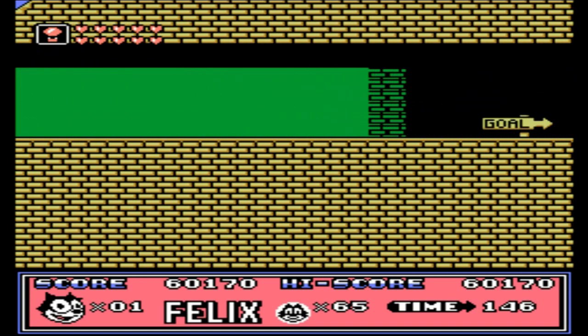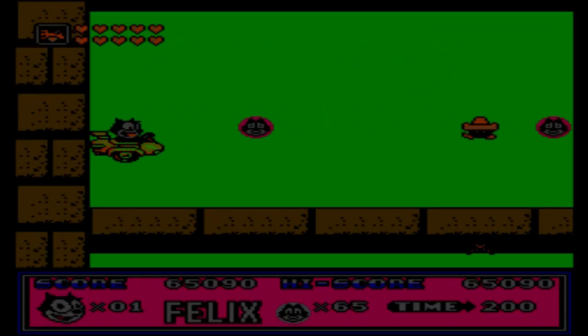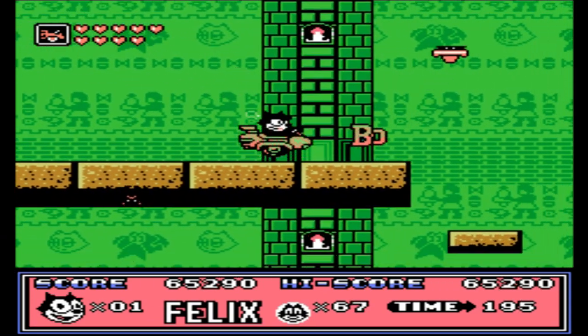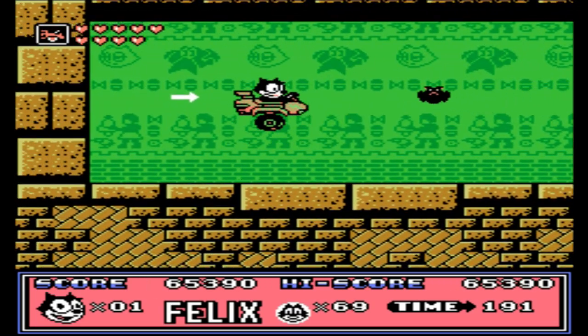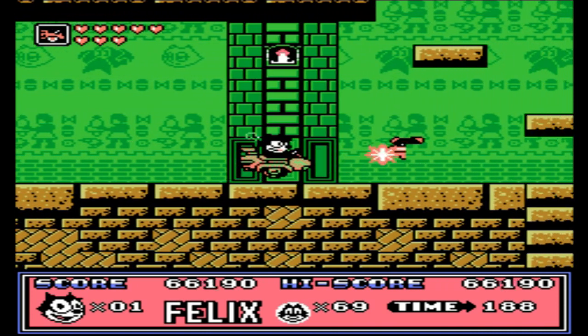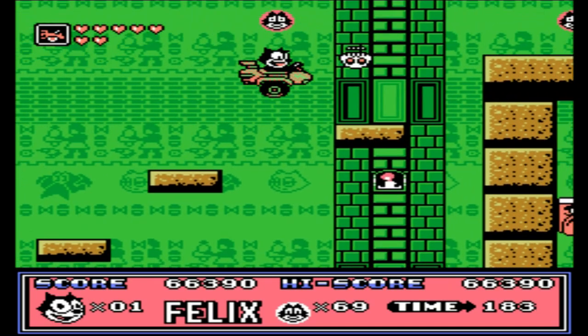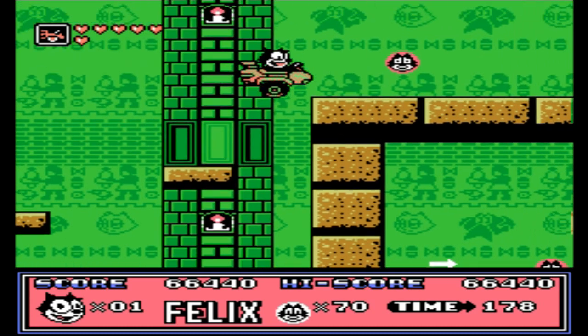Alright, heading to the pyramid to the goal. So, the pyramid here, a bit of a maze level, I guess you could say. A lot of bats, a lot of small enemies, so it's actually better to have the car than it is to have the tank. Honestly, with this, anything's better than having the tank. He says as he waits to get the token to get the tank.